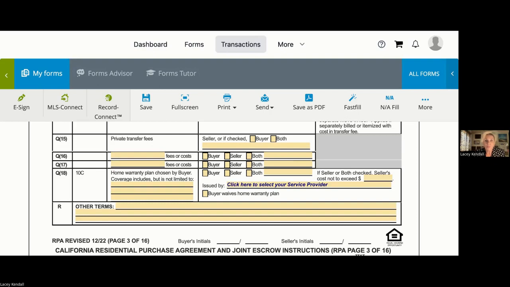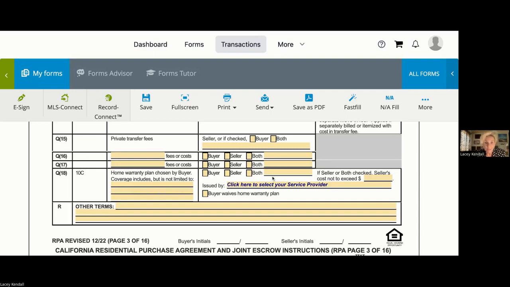If they say they don't care or you pick it for them, really try and put that back on them, because it could really cause some problems if they have an air conditioner go out. That's a pretty expensive repair, and they find out, oh wow, we didn't get that coverage. It could be an uncomfortable situation if you don't let them choose it.